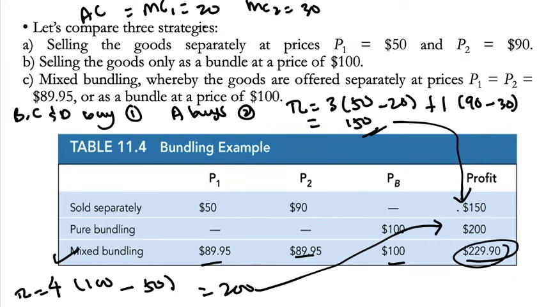Now, if you compare the 3 different strategies, sold separately, pure bundling and mixed bundling, remember the profit, I want you to find it yourself how to get it. You can see that selling mixed bundling gives you the highest profit compared to pure bundling or sold separately. By doing mixed bundling, you can still sell your product to those who don't want to purchase 2 things at the same time, isn't it?